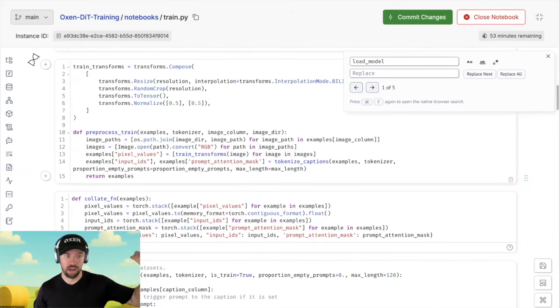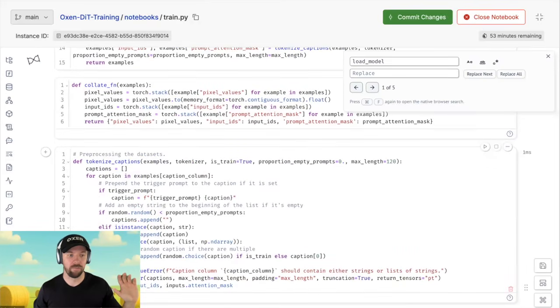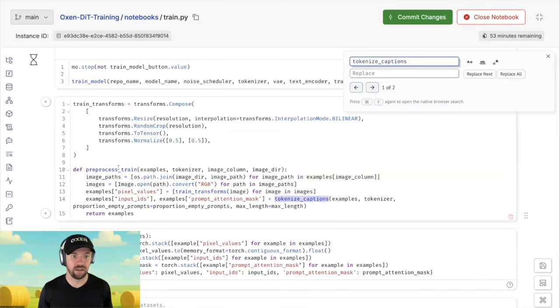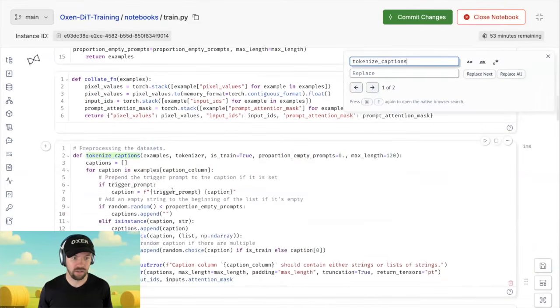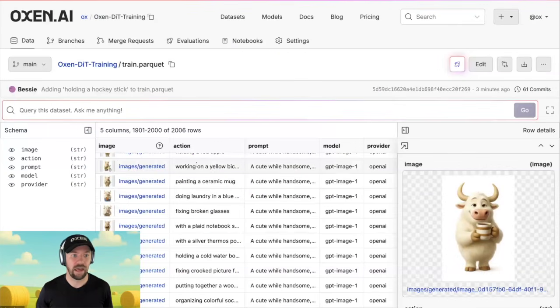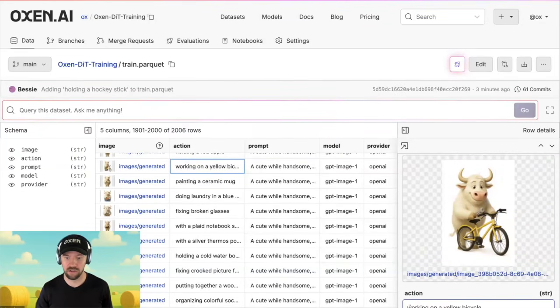We have a few data processing functions, combining the inputs and outputs that we want, tokenizing the images. One thing to note here is in this tokenized captions, you'll notice that the training data itself had just this action right here. So it has a column for the action, which is like working on a yellow bicycle.